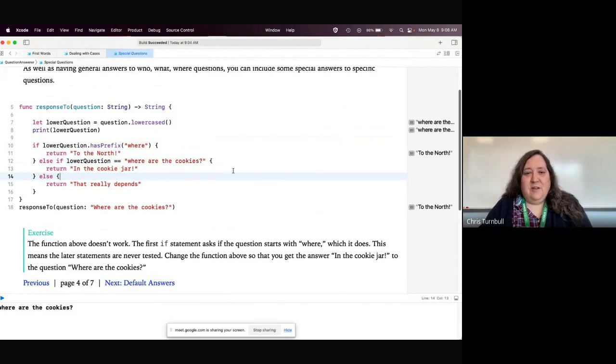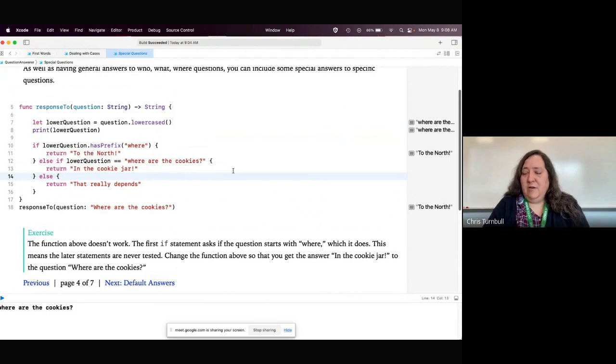Change the prefix. That's an awesome idea, Jack. So if we had a different prefix, it might give us a different answer. Both of these questions start with the same prefix though.